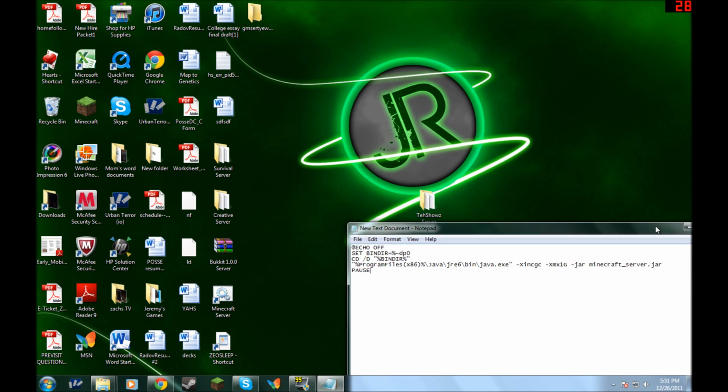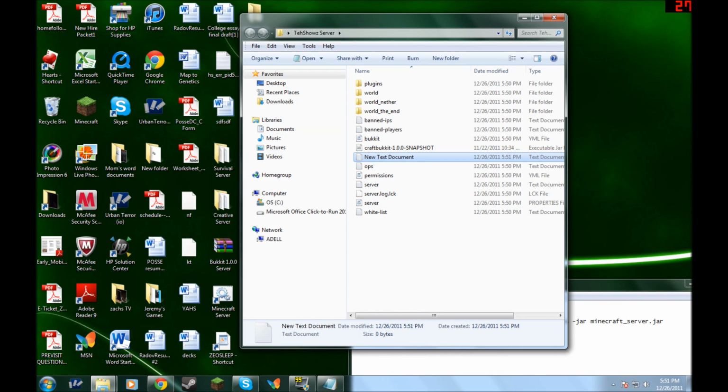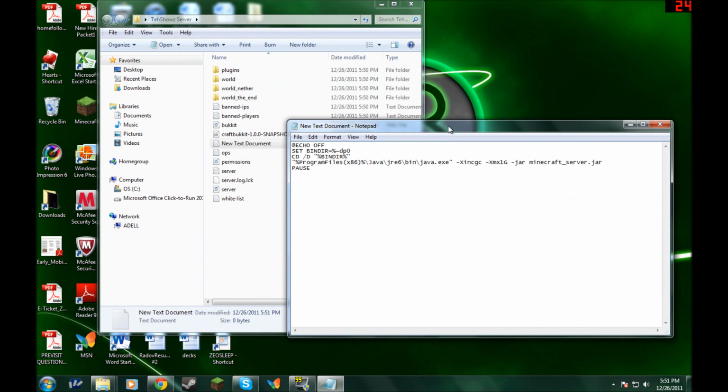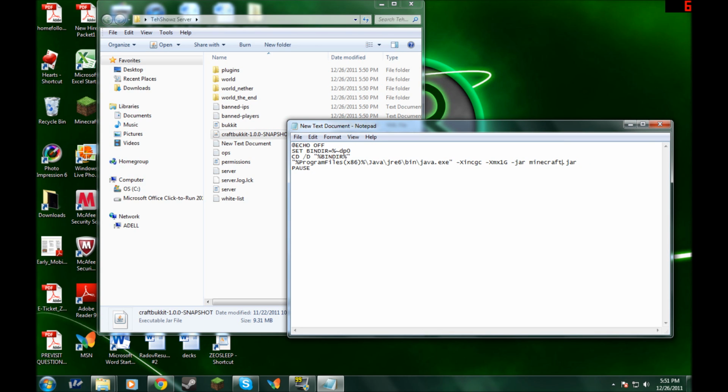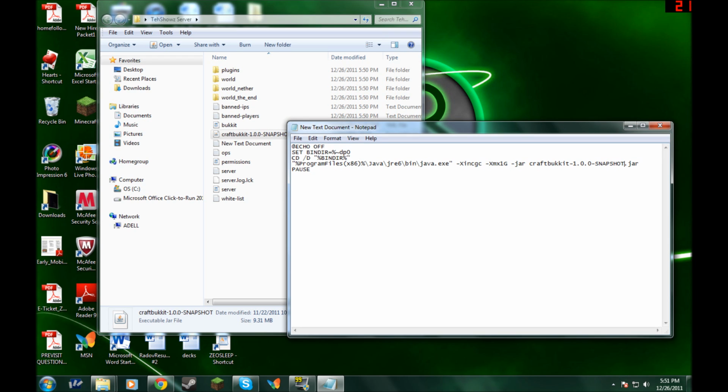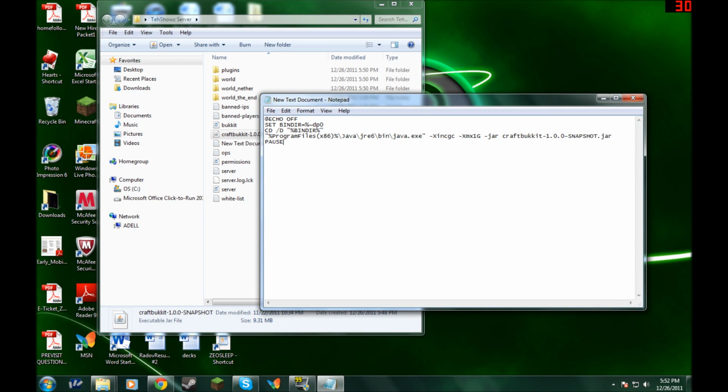In your folder right here, don't worry about this code, I'll put it in the description. With the jar file you downloaded, you want to enter that right here. CraftBukkit 1.0.0 snapshot. And it's a .jar file, so you need to put the .jar.